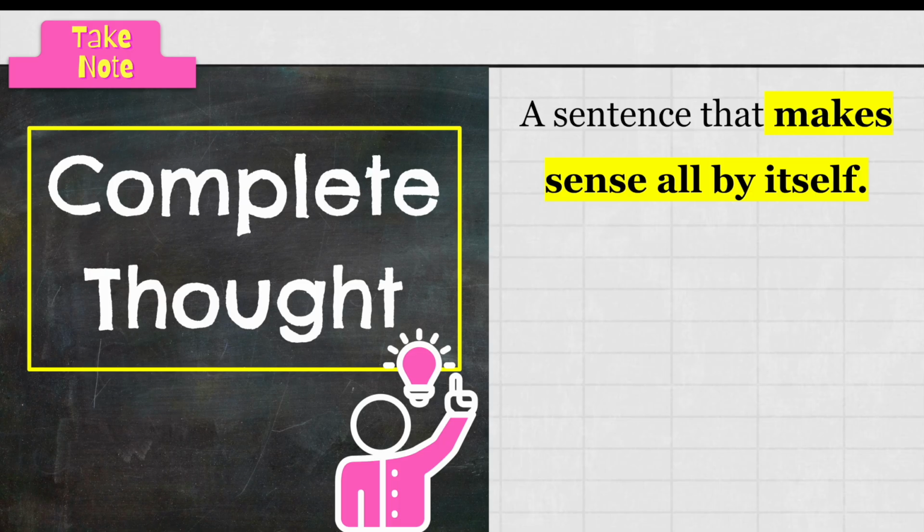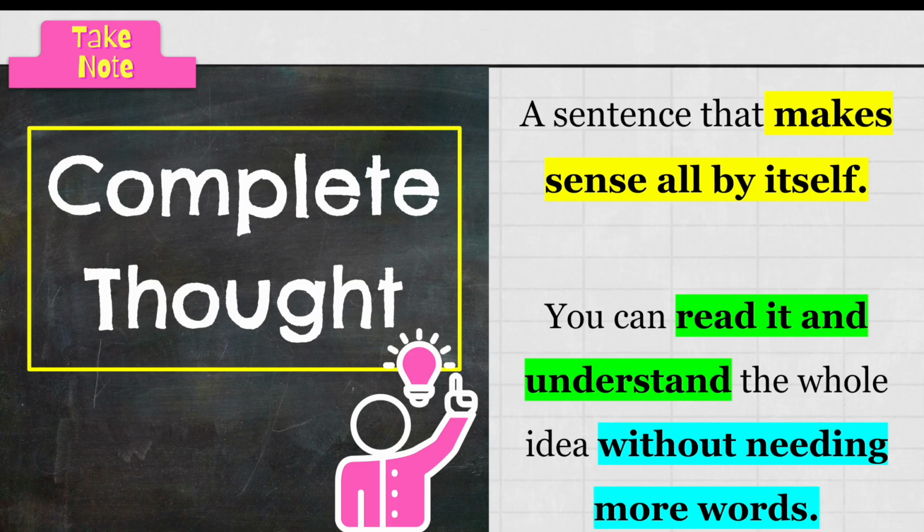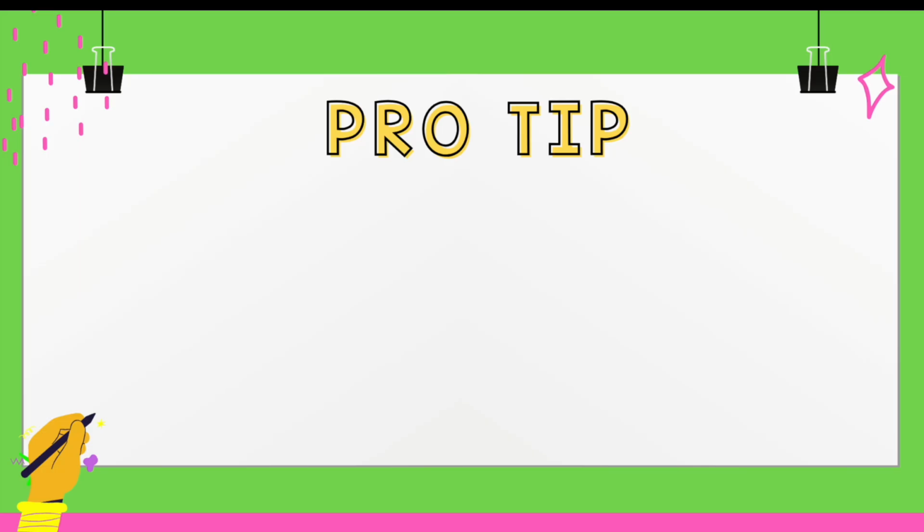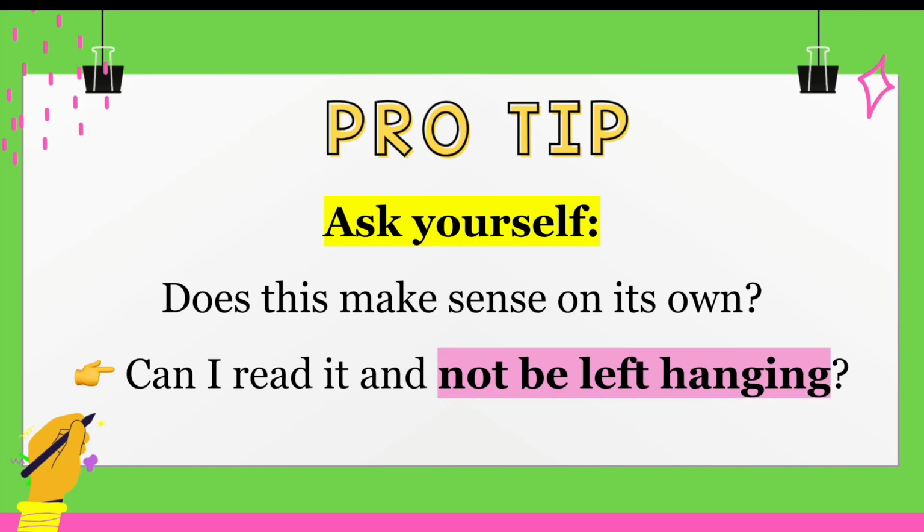It's a sentence that makes sense all by itself. You can read it and understand the whole idea without needing more words. You don't need any more information in order to feel good about the sentence, to understand what's happening. So here's our pro tip. You're going to ask yourself, does this make sense on its own? And can I read it and not be left hanging?